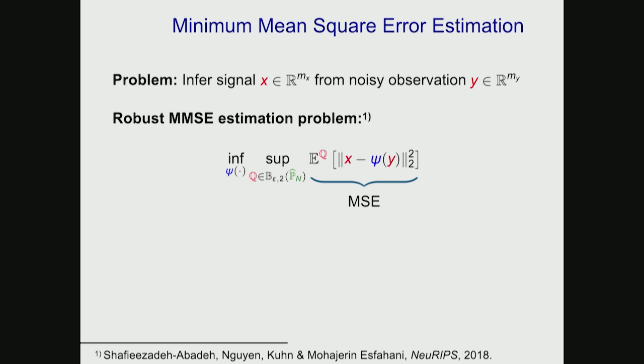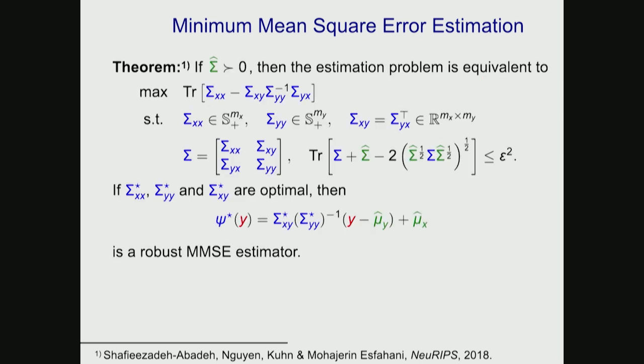So this estimation problem actually constitutes an infinite dimensional zero-sum game. The statistician optimizes over all measurable estimators, these measurable functions, and nature optimizes over the infinite dimensional Wasserstein ball. So this seems to be difficult. However, by using the properties of elliptical distributions, and using a result for Gelbrich bounds, one can prove that this problem is equivalent to a finite convex optimization problem, which optimizes over all covariance matrices sigma xx of x, covariance matrices sigma yy of y, and all cross-covariance matrices sigma xy of x and y. One can prove that this nonlinear SDP is actually always solvable, and any optimal solution can be used to construct an estimator psi star that is actually optimal in the zero-sum game in our distributionally robust MMSE estimation problem.